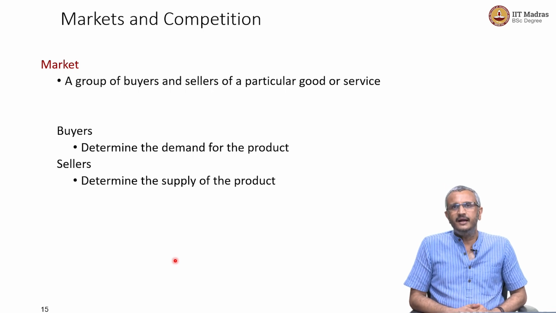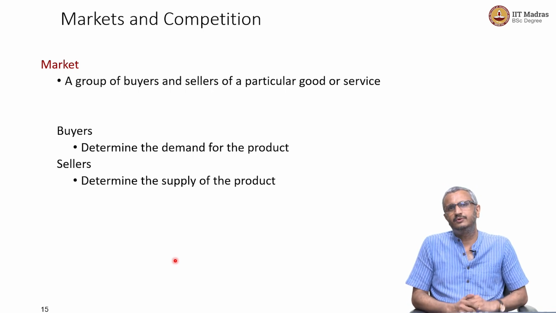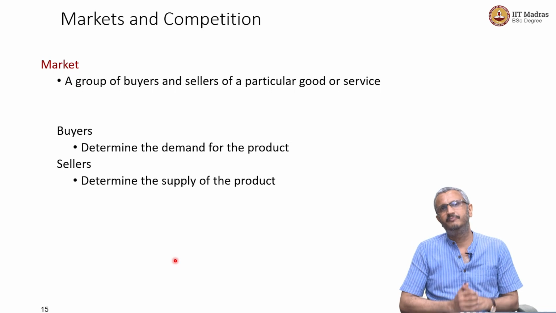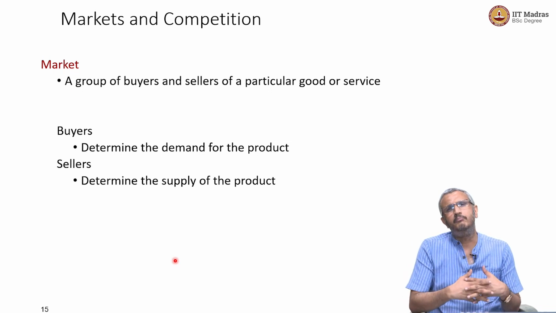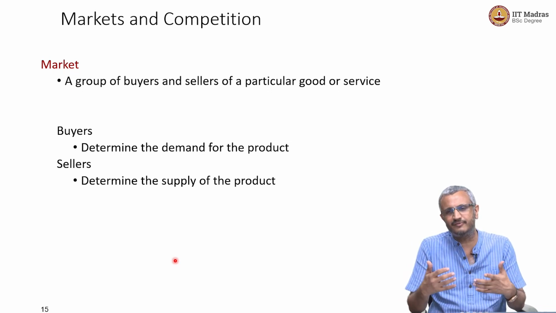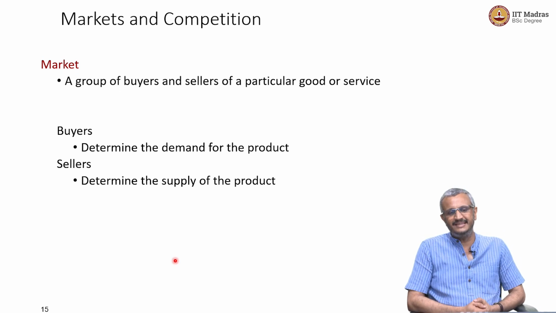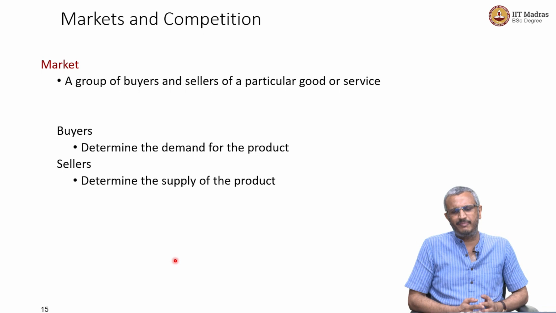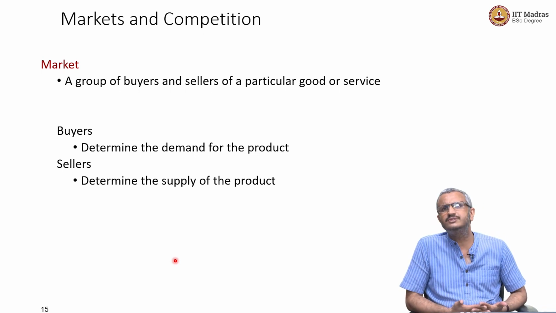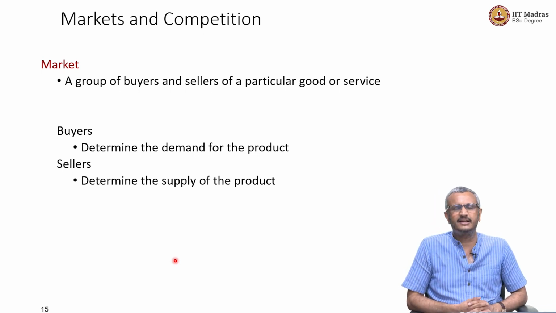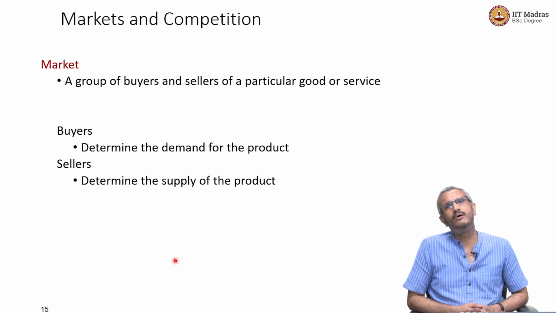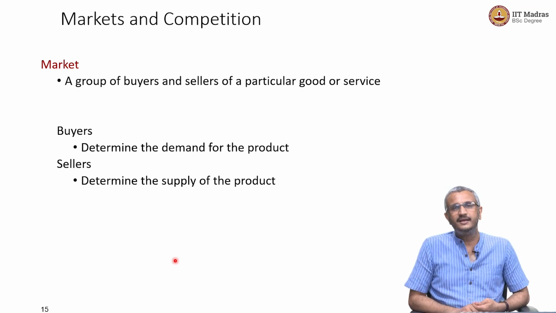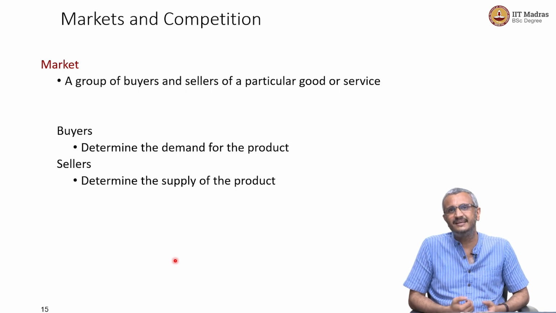Now this is a typical consumer that we talked about. In a market, there are many consumers, millions of consumers like us, right? So what is this market that I'm talking about? Market is nothing but a group of buyers and sellers for particular goods or services. A market can be in a geographical area, it can be a virtual market, online or whatever it is. It need not have physical space.